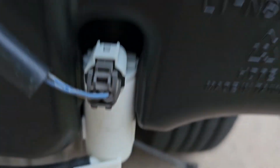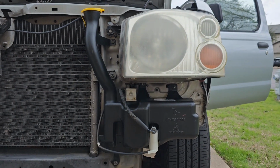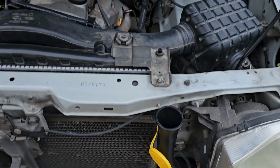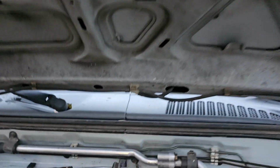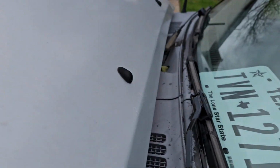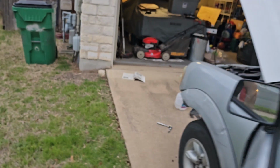Looks like it's in place. Both are in place. We're going to test it out and see if it actually works when the vehicle is running. I put distilled water in there just to see if it works. Originally it wasn't working, but I fixed the issue. The hoses were actually not connected to the sprayers. So whenever you're checking, also make sure they're connected. But they do now officially work. So that's getting the reservoir back on with a working pump.